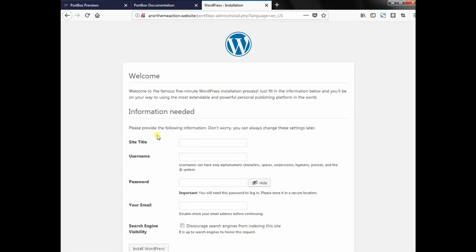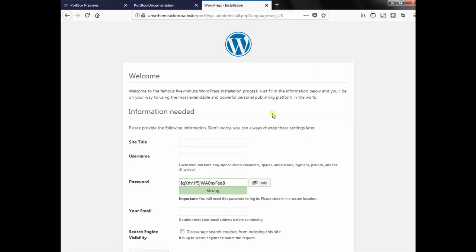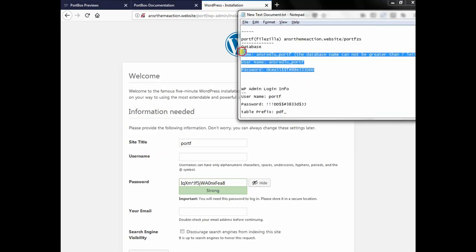Now fill up this form, give a site title name. You can name it whatever you want it to be. I'll name it porcess. Username, create a username and password. Look, this username and password are not the same we've used in our database creation process. You will need this info when you attempt to log into your site admin panel, so don't disclose this to others, and of course store it in a safe and secure location. I'll save it in my same text file.